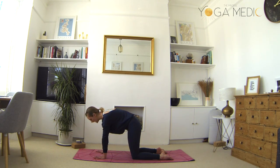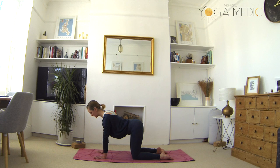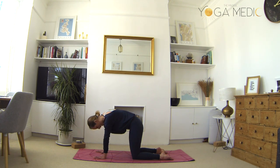Now, the next time you go for an inhale, I want you to try and see if you can lead the movement from your tailbone. So only your tailbone moves. It ripples up through the lower spine, through the mid-spine, thoracic spine, and then finally the head comes up slightly. And then as we round, I want you to go in reverse. So the head begins. Again, we go all the way from the neck, the mid-spine, the lower spine, and then the tail tucks. Do 2 more like that, trying to go vertebra by vertebra in your own time.